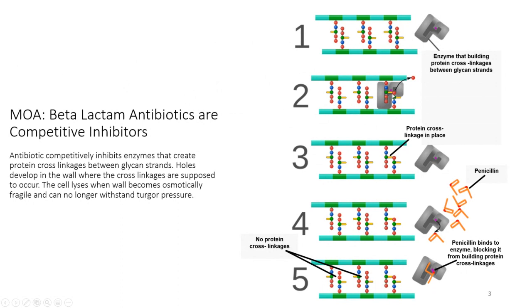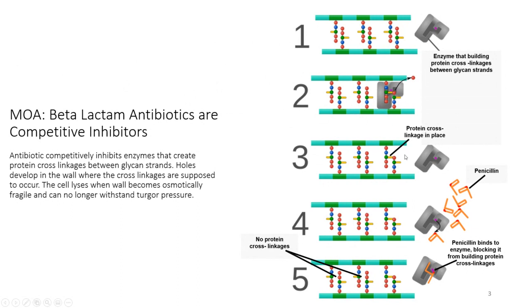And then if you look at picture 2, you'll notice that the little yellow lines that were originally pointing outwards in opposite directions are now being catalyzed to join together. So now the right two glycan chains are connected. And that's what we want. That's going to make a nice, strong cell wall. And this enzyme here is responsible for making that happen.